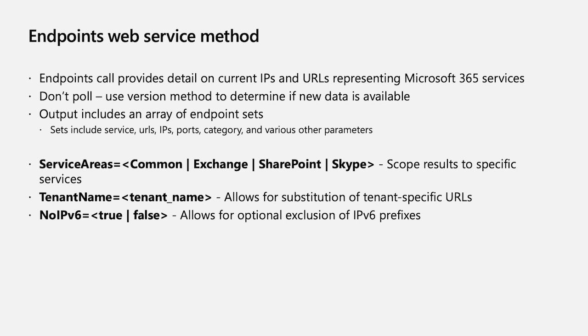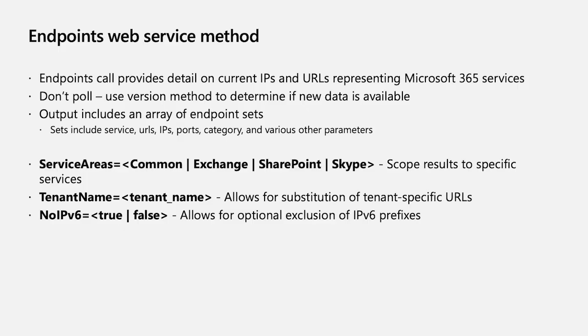So this allows you to scope down the results to specific services that you might be interested in. Probably important to call out that the Skype service area is actually Skype and Teams. It's the same service endpoint infrastructure on the back end. So if you're focused on Teams, it's called Skype here from a service areas parameter perspective.